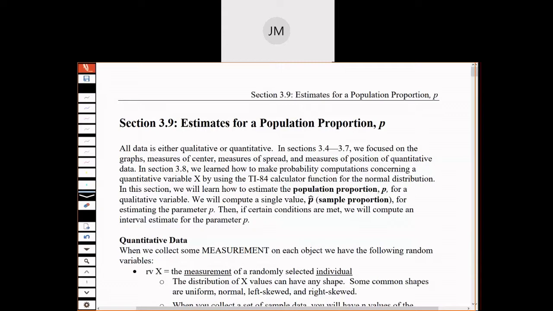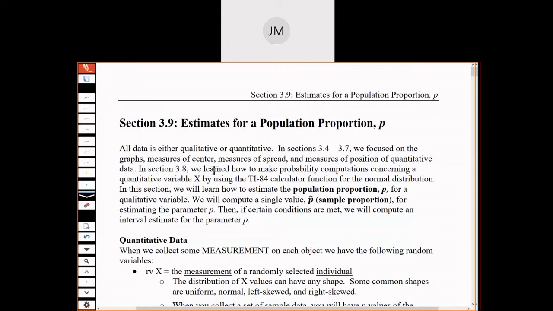And the first thing that we need to do is be aware of what type of data we're working with. The way that we work with data depends on what type of data it is, right? In particular, at the very beginning of this unit, we split data into numeric and non-numeric, so the qualitative and quantitative. And in a bunch of these sections in 3.4 through 3.7, we looked at almost exclusively numeric data. We were looking at mean and standard deviation and z-scores and percentiles, and all of that was for numeric data, okay?